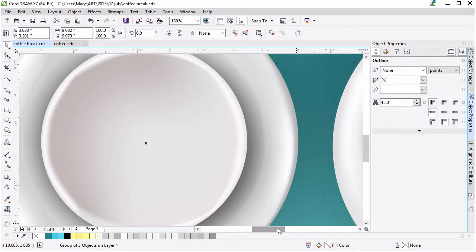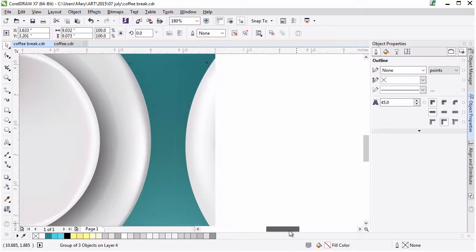Let's take a look at my previous cup and note the warmer gray tones inside of it. Now, to be honest, most of this will be covered up. However, I think it's important to have a good grasp of rendering and modeling so that if you wanted to create a before and after style illustration showing the coffee and donut before it was eaten and again after, or even during, you could easily do so without having to recreate the entire illustration. You'd simply be able to delete some components and create a few new ones in the case of this coffee cup. The donut would be another story entirely. We'll get to that later.